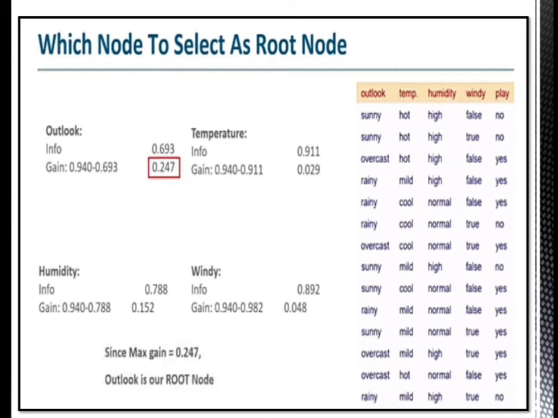After finding the information gain for all the attributes, that is outlook, temperature, humidity and windy, these are our information gain values: for outlook 0.24, for temperature 0.029, for humidity 0.15, for windy 0.048. So among all 4 attributes, outlook has the highest information gain. As I told before, when constructing a decision tree using information gain, we take the attribute which has the highest information gain first. So since outlook has the highest information gain, outlook is our root node.